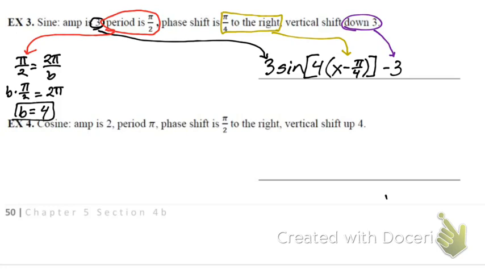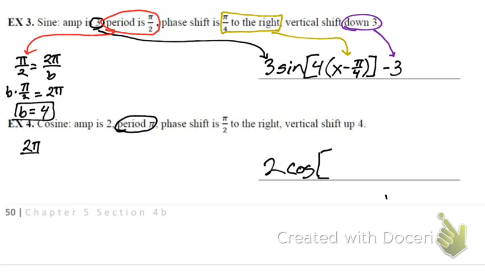All right, we should have started off with the amplitude being 2. The only difference here is we're going to use cosine instead of sine. Doesn't change anything. It's just 2 cosine. The next value you need to find is the b value. Well, the b value deals with the period. Your b value is not pi. I can't stress it enough. If they say the period is pi, that doesn't mean your b value is pi. It just means you're going to use that to solve for b.